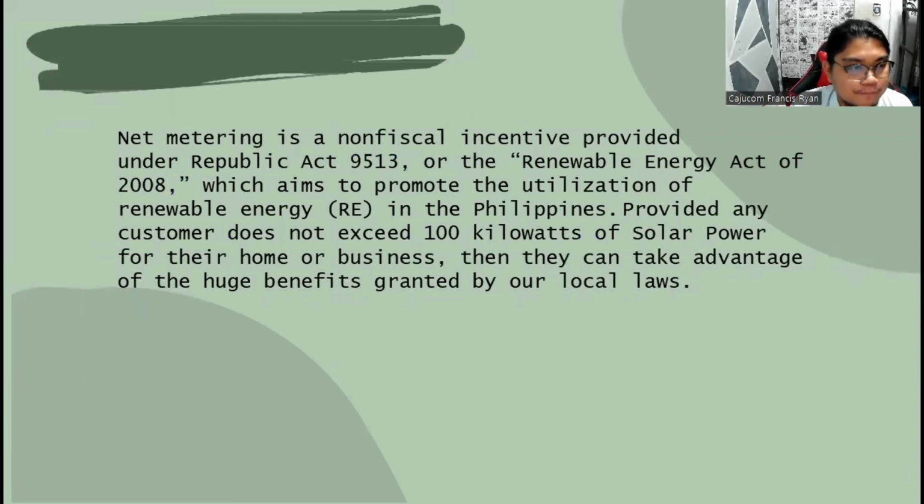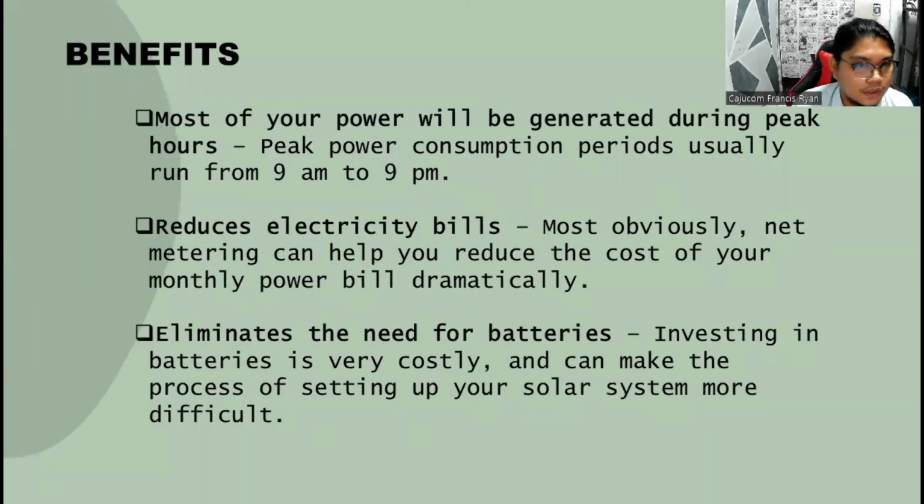Net metering is a non-fiscal incentive provided under Republic Act 9513 or the Renewable Energy Act of 2008, which aims to promote the utilization of renewable energy in the Philippines. Pinoprovide na to yung mga customer na hindi dapat mag-exceed ng 100 kilowatts ng solar power sa kanilang mga bahay or kahit ano pang mga business. Then they can take advantage of the huge benefits granted by our local laws. So sila din yung nagbe-benefit nun dahil din sa law na ginawa nila. So ito yung mga benefits.